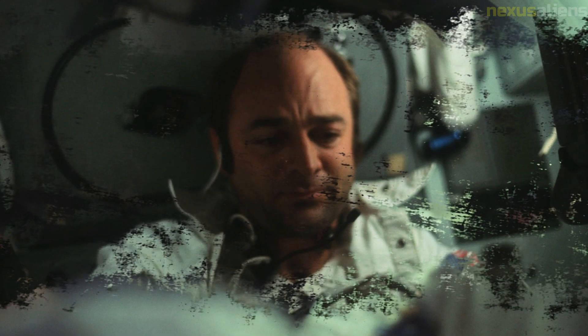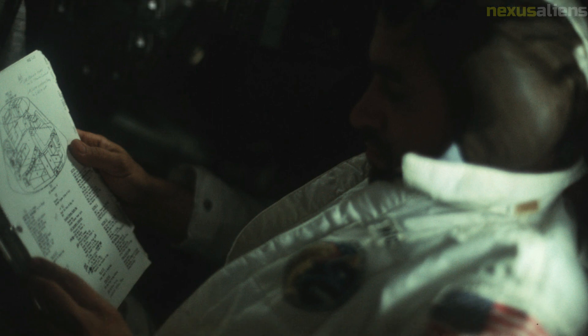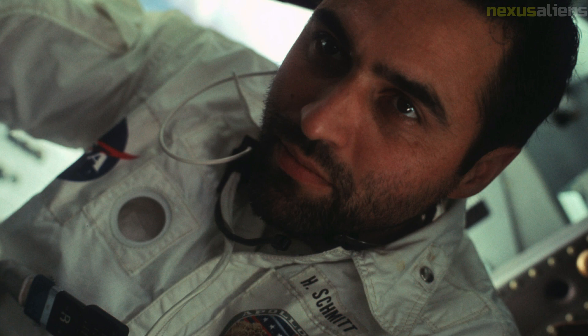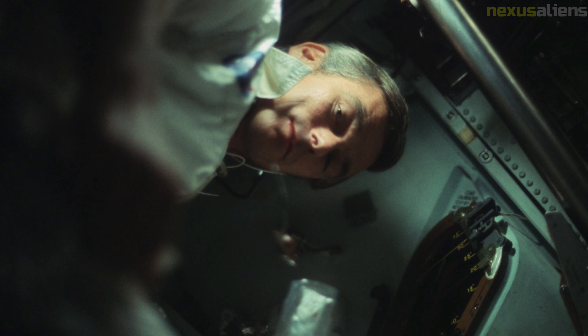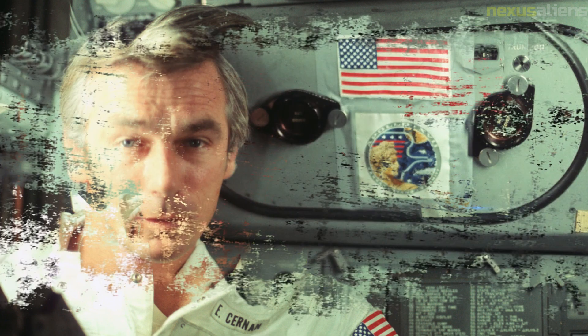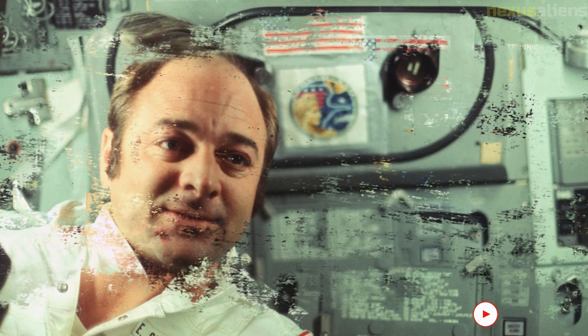In addition to the operation of the various orbital science equipment contained in the CSM's SIM bay, Evans conducted both visual and photographic observation of surface features from his aerial vantage point. The orbit of the CSM having been modified to an elliptical orbit in preparation for the LM's departure, one of Evans' solo tasks was to circularize its orbit. Evans observed geological features and used handheld cameras to record visual targets. He also observed and sketched the solar corona at sunrise — the period during which the CSM passed from the darkened to the illuminated portion of the moon. Evans photographed features such as the craters Eratosthenes and Copernicus, as well as the vicinity of Mare Orientale, and according to the Apollo 17 mission report, was able to capture all scientific photographic targets as well as some other targets of interest.